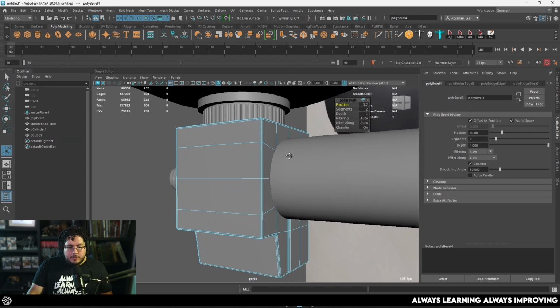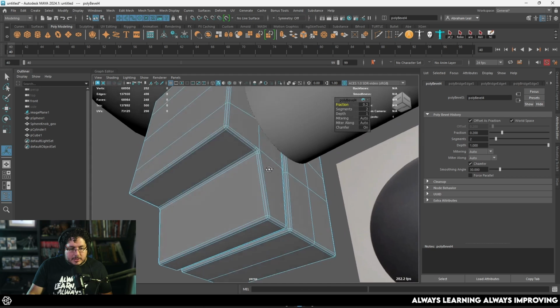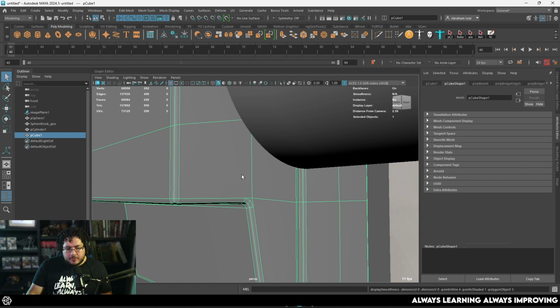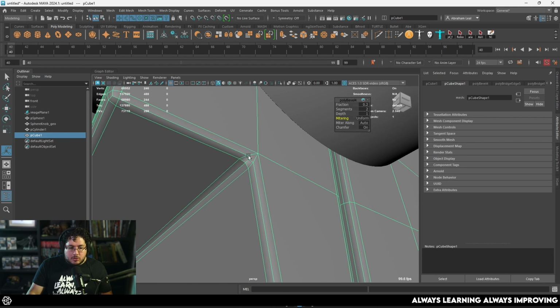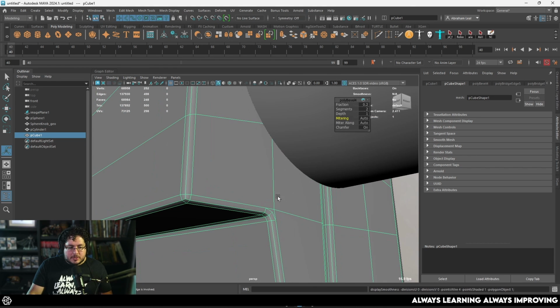So now we bevel. And very important, especially on these corners right here, we've got to make sure that we don't get an ugly pinch like what we have right there. I mean, that's not that big of a deal. It's a flat area, no need to worry. But if you want to be super precise about it, you can change the filtering. Instead of auto, you can do uniform, and that's going to give you no weird elements. It might get you a little bit of a weird pinch. That's why I don't use this always. So in this case, auto is more than fine.